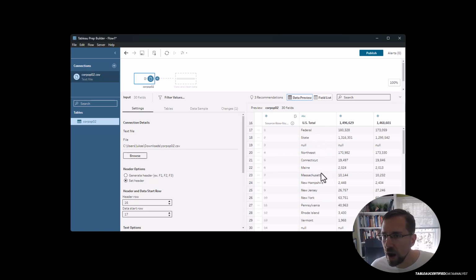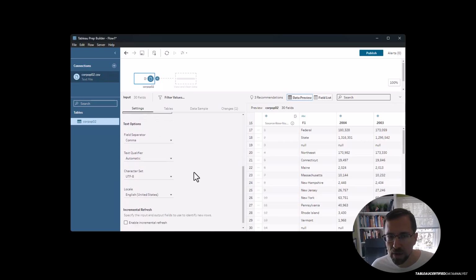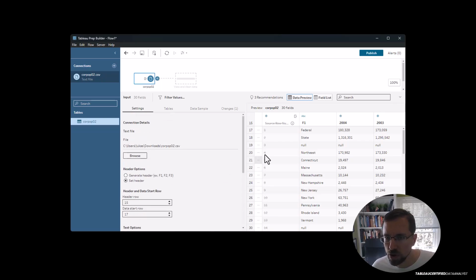Now I have, let's see, is it 16 or 15? Let's try 15. Yeah, now I see the year in the row. So I'm going to take that and data start on row 17. I think that looks good. I may want to do more adjustments later, but that looks pretty good for my first step.